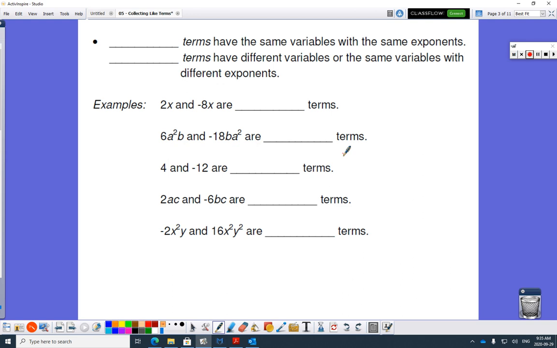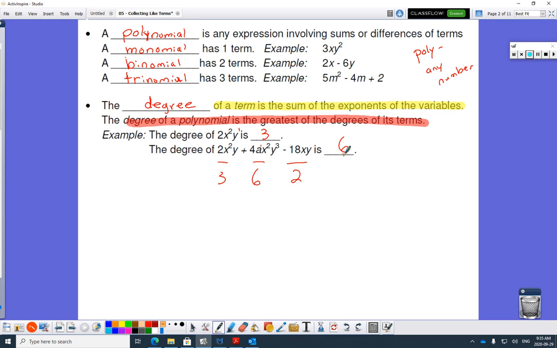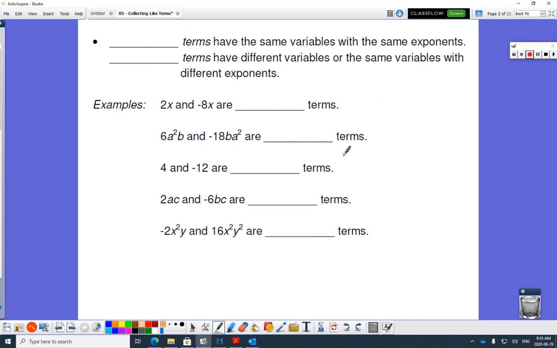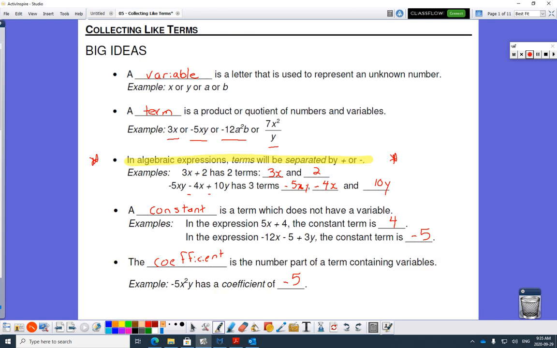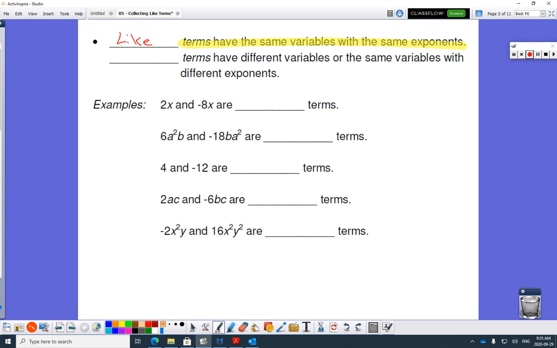Oh, this is important. This is not difficult, but this is the important part of the lesson. I know I got really locked in here with the highlighter, and I said that was the difficult part of the lesson. Now we're on to the important part of the lesson. Like terms have the same variables with the same exponents. And I know I said I'd use the highlighter sparingly, but that has got to get the yellow highlighter. That's the whole lesson right there. I mean, literally, what was the title of the lesson? Collecting like terms. We're right into the lesson now. Like terms have the same variables with the same exponents.